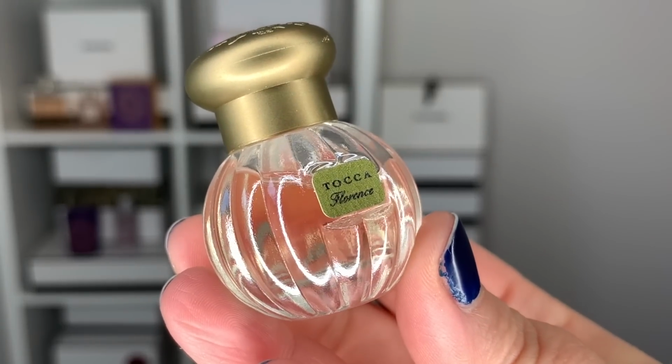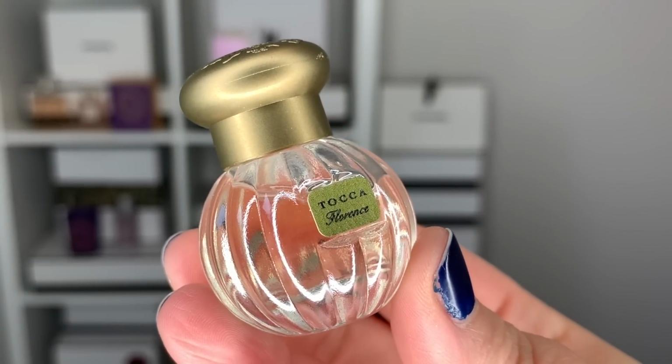And then to finish off our look, we always have to go in with a fragrance. So I have here a sample of the Tocca Fleurs Eau de Parfum. This is a very floral perfume. I would say it's a white floral, but also green fragrance. You get your iris, your gardenias, mixed with lots of jasmine and tuberose.